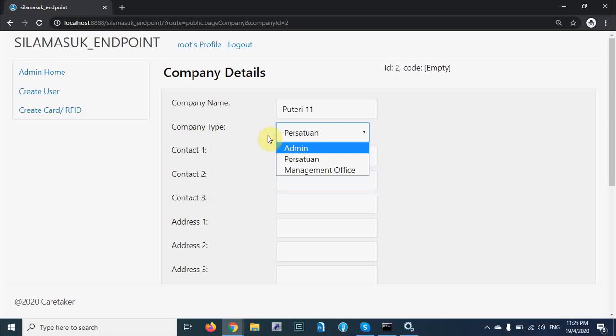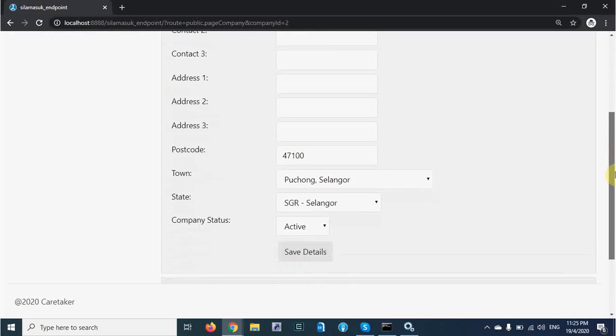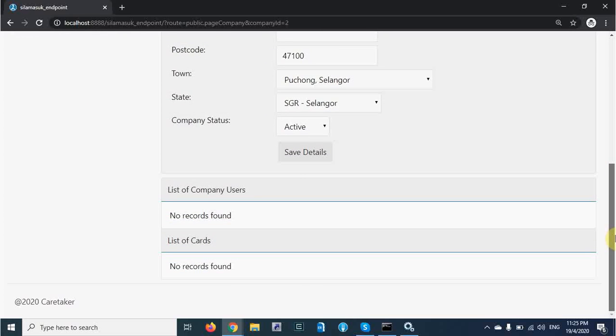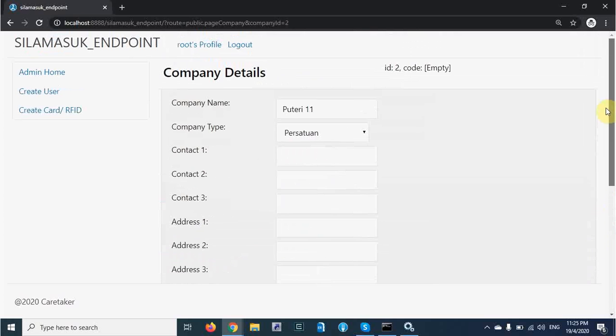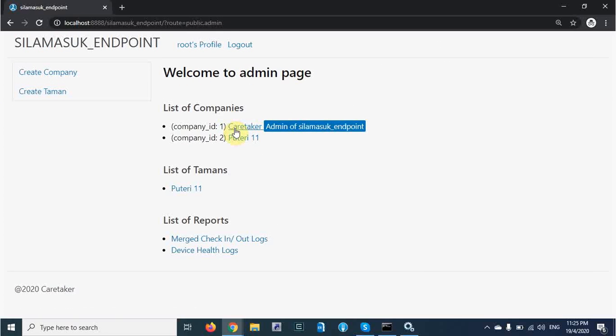By right, there should be only one admin, which is caretaker. Scroll down, you can see the details over here. This page is actually the same for all the companies. Now I'd like to use caretaker as the example because I have prepared data in here.